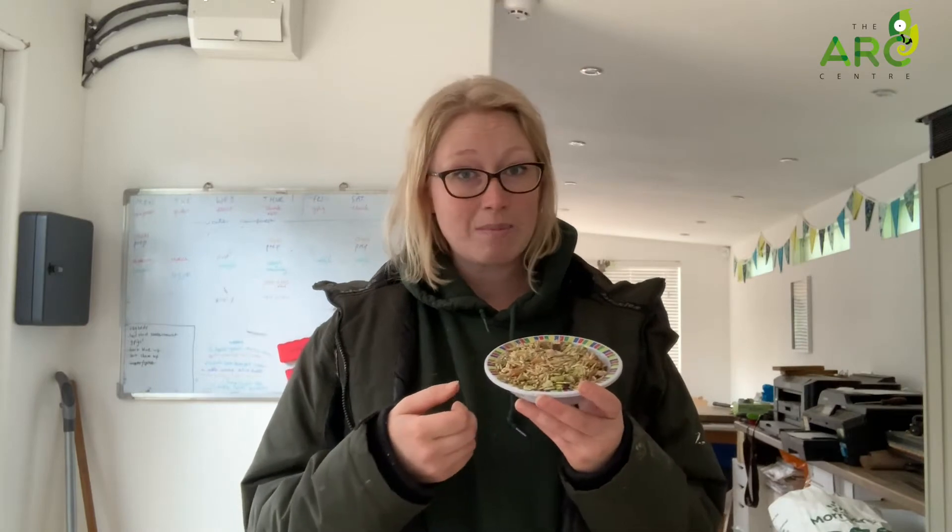We have got some of their guinea pig pellets. This is just a selection of seeds and processed things — like for example these peas which are squished — and then there's also some corn. So they get a selection of dry feed as well, and then they also get some hay.